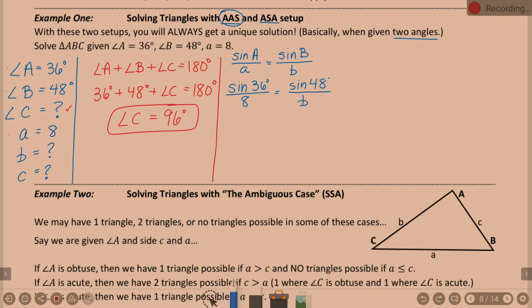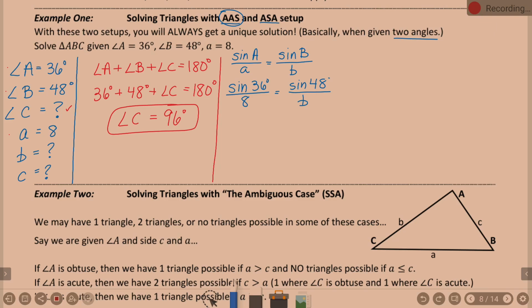This is what my morning class did too, and I'm going to throw out cross products. But here's the idea. Do you guys have the fancy calculators too that you can do all the fancy dividing? You do. So she's saying multiply the b, and then you divide this fraction over. So she's saying sine of 48 divided by sine of 36 over 8. It works. You have the fancy calculator you can put it into. I personally always teach cross products here. I'm not saying you guys are wrong. I'm not saying I'm wrong. They're both good ways to do it.